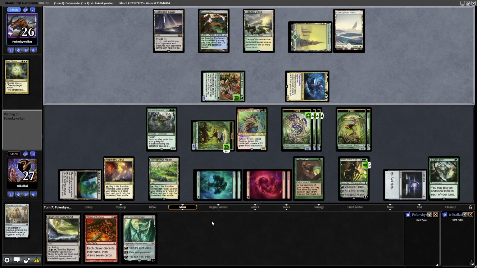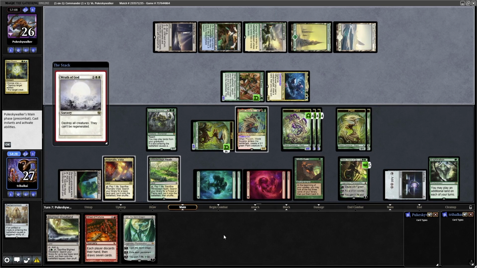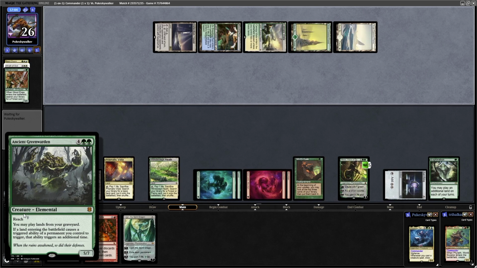Returning the Rishkar to their hand with the Chulane. And then it's a Wrath of God. I don't think we can do anything about that. We keep our Planeswalker at least, so it's not really the end of the world. Yeah, we'll allow it. Might even just go for Ugin. Got to do a little bit with the Ancient Green Warden at least.